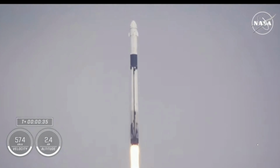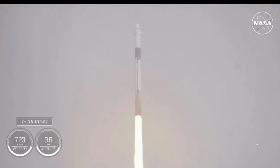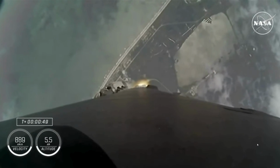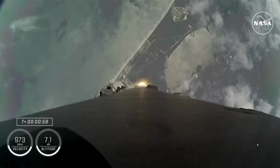Of course, these incredible views mean we are just a little bit past 30 seconds into our 9th rotational crew mission. Power, telemetry nominal onboard Dragon and Falcon 9, with good call-outs from Mission Control that everything is looking good. With that, Stage 1 is throttling down to pass through max Q, which is the period of maximum dynamic pressure on Falcon 9 during ascent.